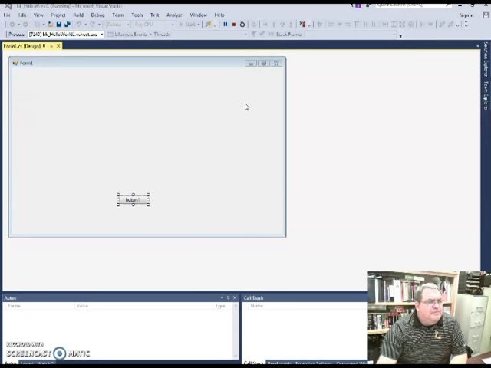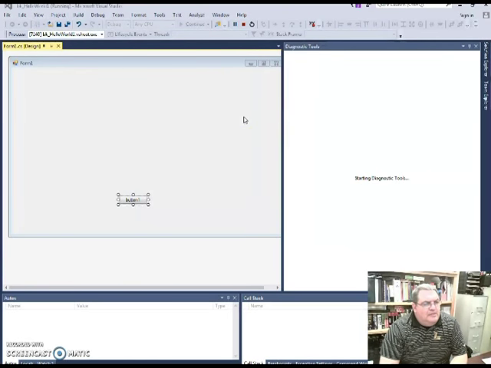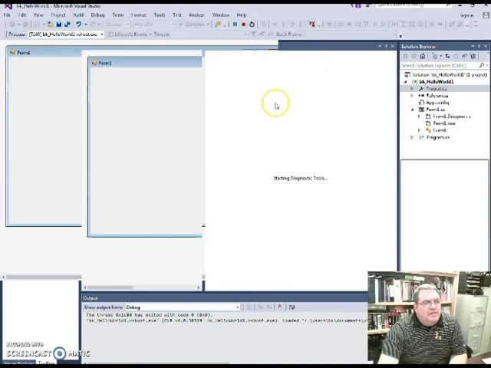Okay, and here is our program. Well, actually, it's still in the process of loading. There it is. And we have a button. I can click on the button, nothing happens. That's just because we didn't really do anything other than create the button. I'm going to go ahead and now close it out, and it's going to bring us back to where we were before.